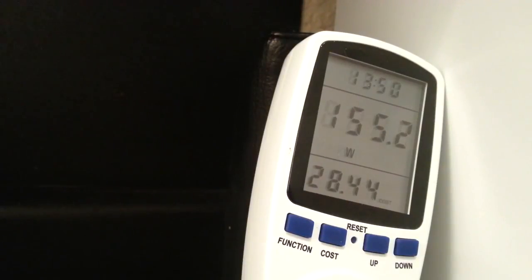But what I found as a result, if you want to translate it, is if you're on the low end of the scale, the energy usage per hour is about a penny, 0.93 cents. On the higher end, it's 1.57 cents per hour. Per day, on the low end, that's 22 cents. Or in the higher bracket, 38 cents a day. And then per year, on the low end, that's $81 roughly, and on the high end, that's about $137.